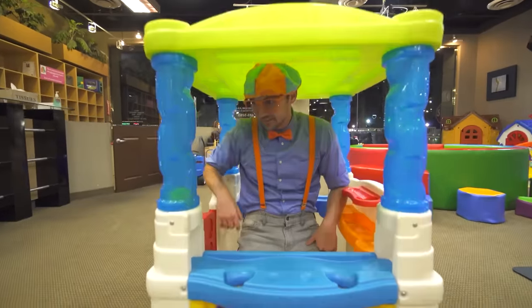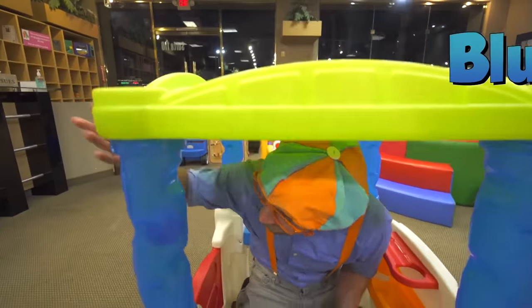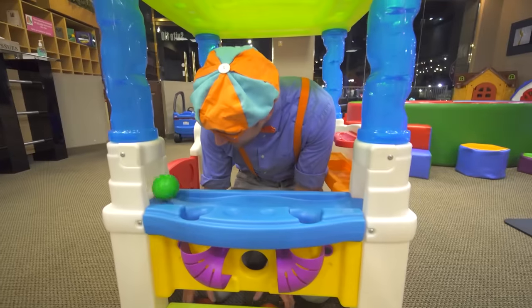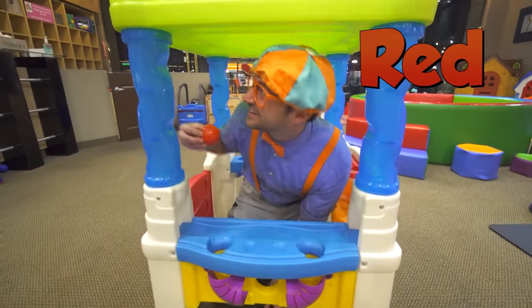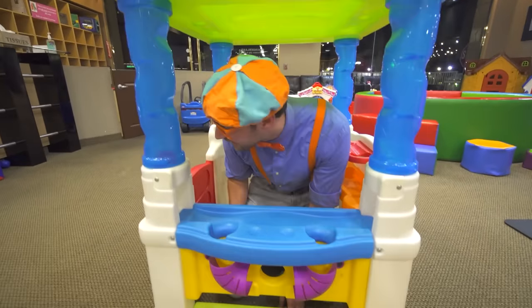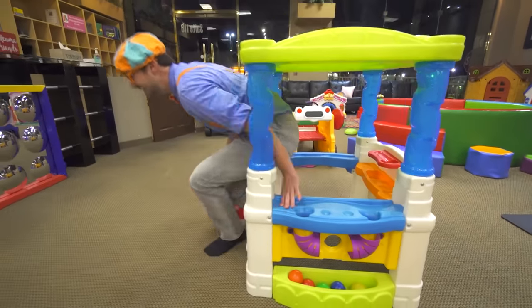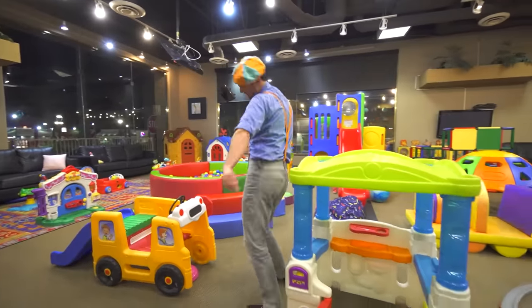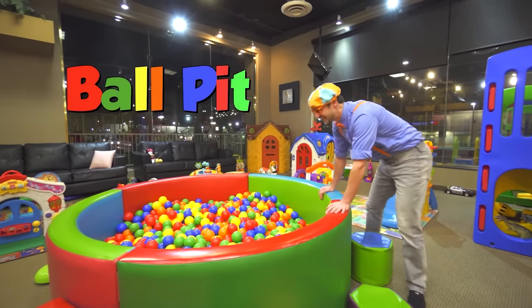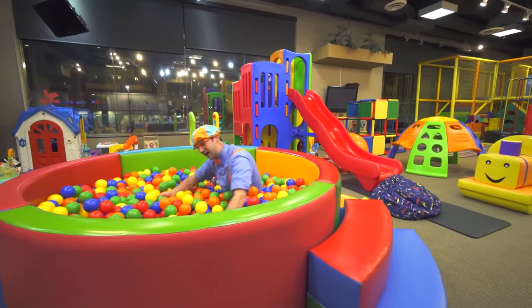Watch this. And a blue ball. A green ball. A red ball? And an orange ball. It's a ball pit. I'm gonna jump inside. Whoa! So many colorful balls!